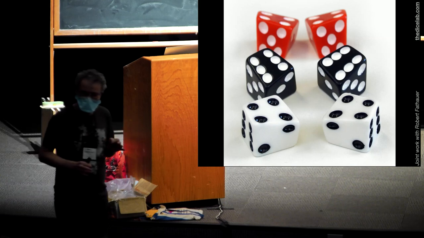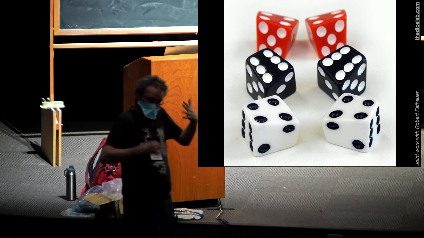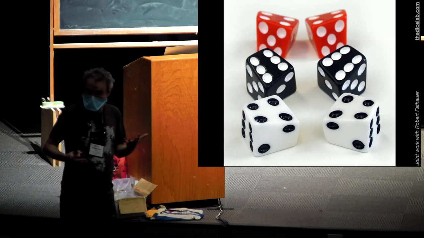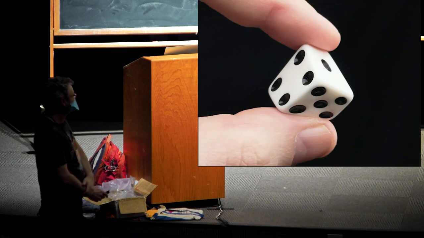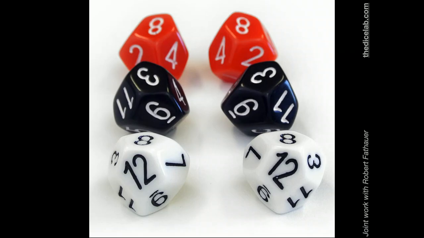Even though this looks dubious, right? You're going to show up to Vegas with these. I think that's a bad idea. Please don't. But at least theoretically, they should be just as fair as cubical dice, right? There's no difference. So here's the same version with 12-sided dice, which is somehow less impressive, I think. These are sort of skewed in some way. Like this is not a regular pentagon. But I think it's less impressive because people don't really know what dodecahedra look like in any way. People know what cubes look like, but this is just too complicated a shape anyway, so who knows?